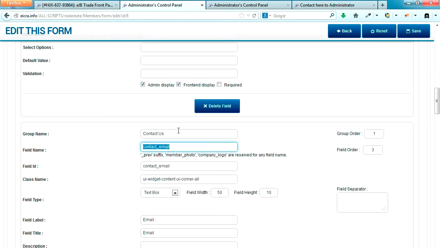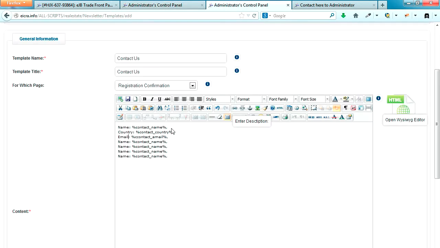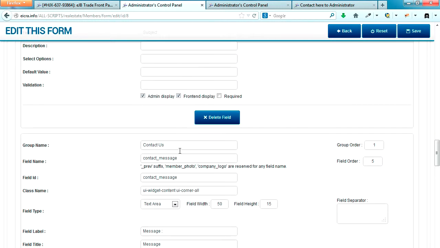So I copied from my field, so I make sure that nothing is broken, and that my case is sensitive, no space, nothing there. So I just copied subject and I added the subject field name in between.